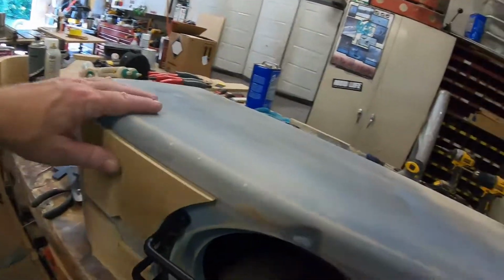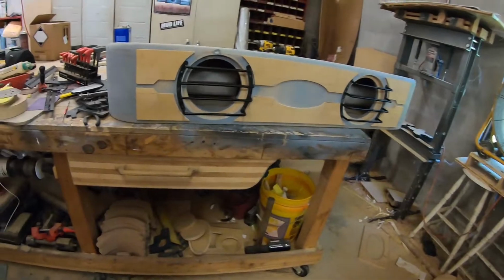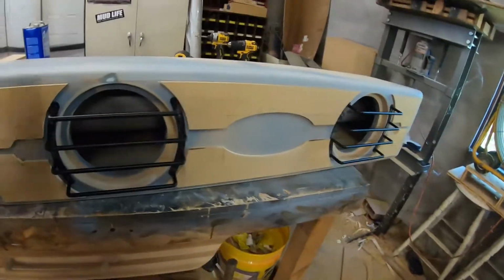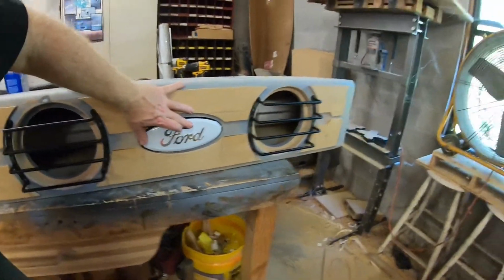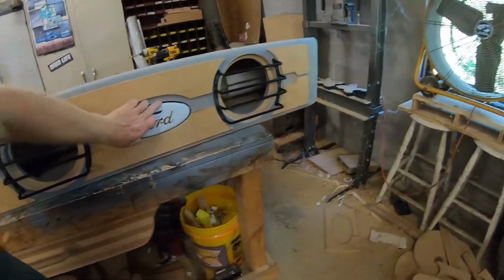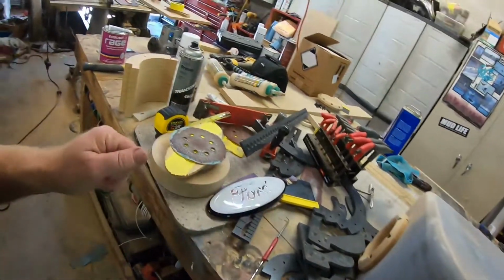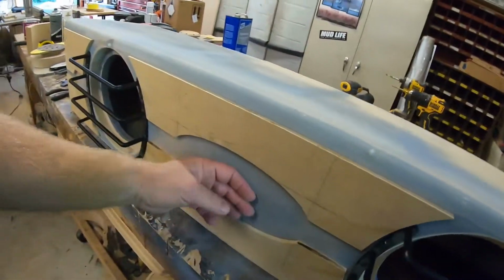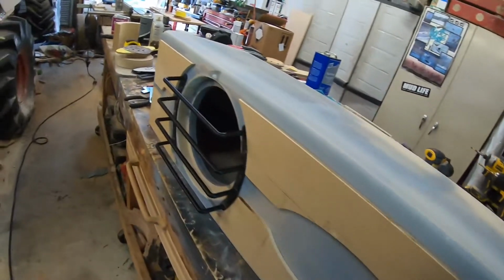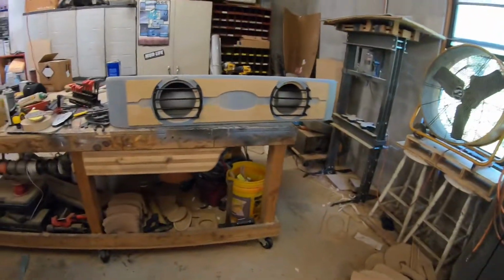But right now I'm gonna cut these out a 1/2 inch. That in there looks pretty good. It'll sit on a piece of 1/4 inch that I cut out of this hole. It'll sit on that, so it'll sit up the same as the 1/2 inch. That's my thought so far, but I don't know, I like it.